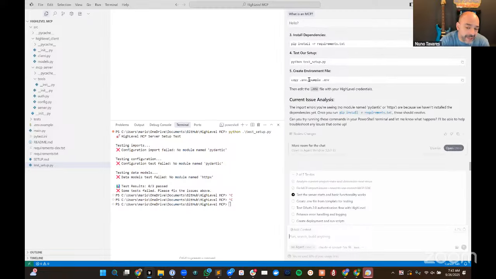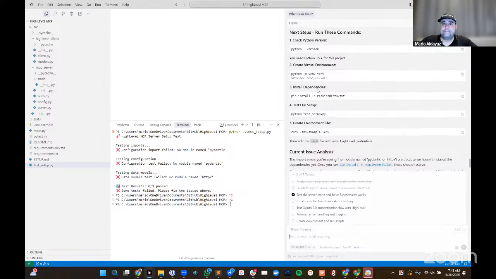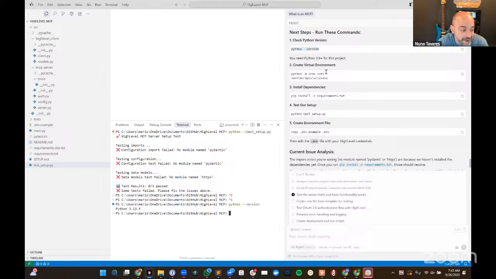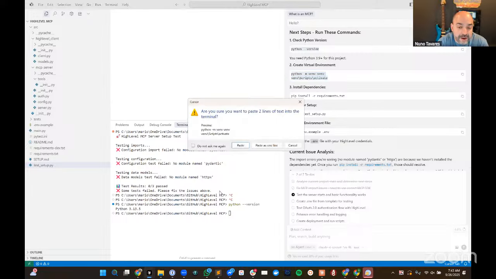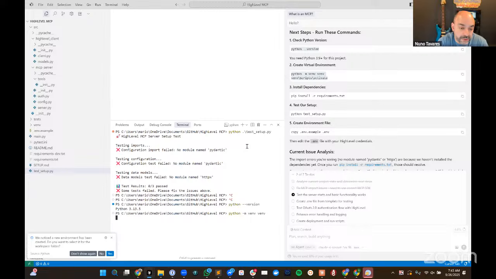And again, just to kind of recap what we've done so far, Mario's using Cursor. Cursor is a much more advanced coding agent that allows us to do this because it uses other coding platforms like Python. The second thing that we did is he uploaded all the documents from High Level into Cursor to index. Then he created a plan and a README file. And then now what he's doing is he's been building it and troubleshooting it.